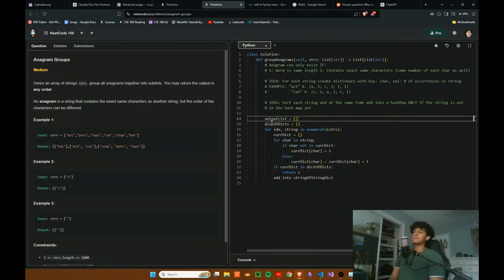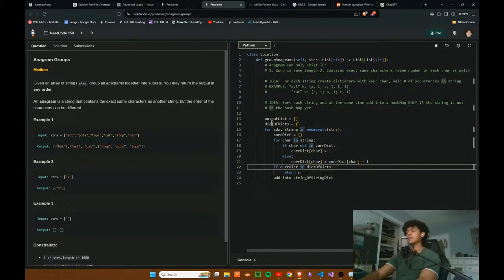Okay. I think this is going to make more sense for me right now. If our current dictionary is not in the dictionary of dictionaries, then I want to add it into that overarching dictionary. This is crazy convoluted.